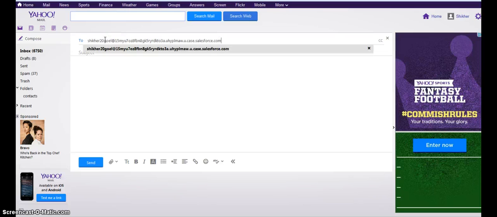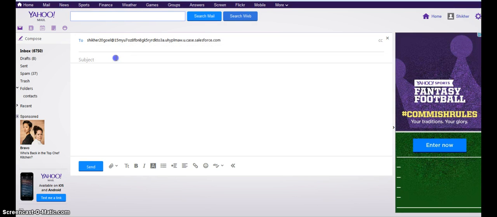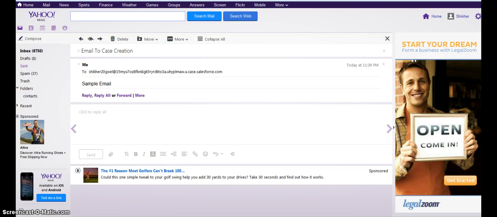Let us send the email to this email to case routing address. The subject is email to case creation sample email, and send this email to this email address. So I have sent the email.